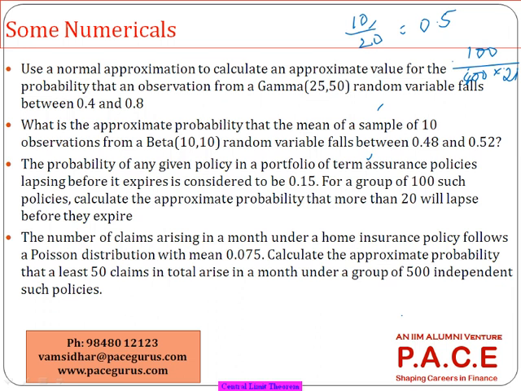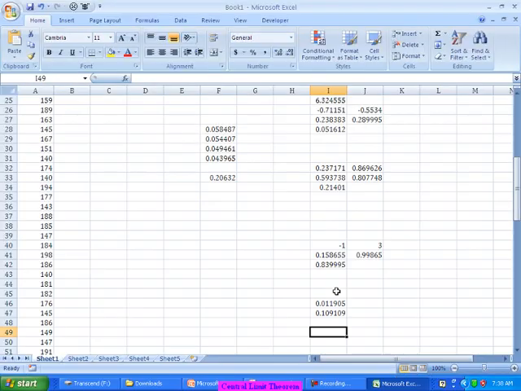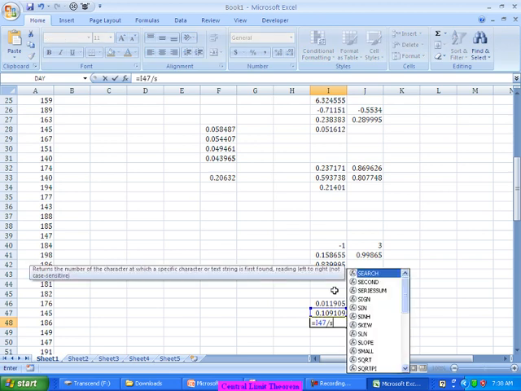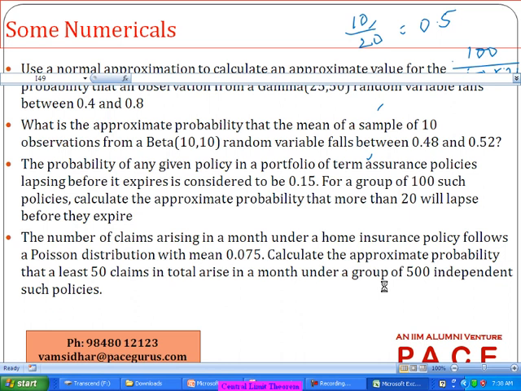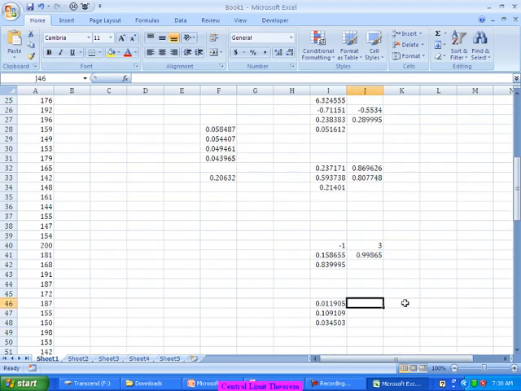So whenever the question is about mean, we have to find the standard deviation, not as just the standard deviation. We have to take it as sigma by root n. So when I am taking sigma by root n, here the sample size is 10. So I will use this as the standard deviation, not the original sigma. So now what I will do, 0.48 and 0.52. That is what he wants.